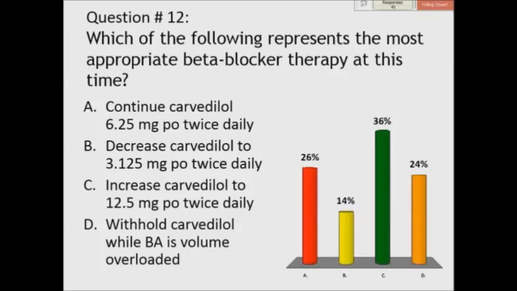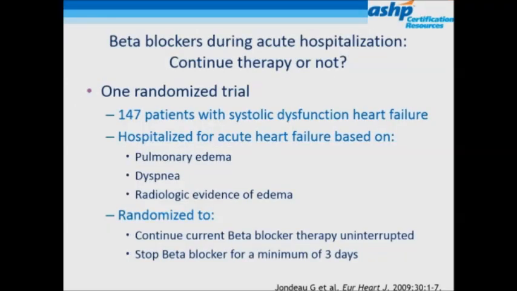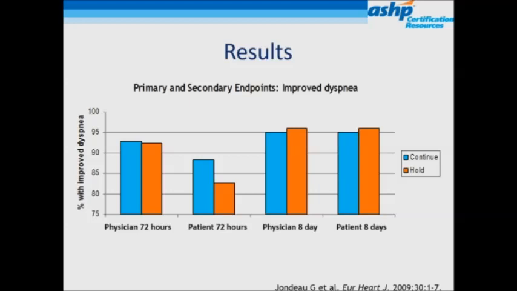And survey says, okay, somewhat of a mixed bag here, but we should leave it alone. I'll walk you through why we shouldn't try to titrate at this point in time, because he's volume overloaded, and we don't have to stop it or withhold it. The one major trial that's actually evaluated this is called the BE-CONVINCED trial, which was somewhat of a small study in the heart failure space. But in patients with heart failure with congestion, they were randomized to either continue therapy or stop therapy for a minimum of 3 days. What they evaluated were endpoints of dyspnea from the patient perspective and from the physician perspective. And what was interesting was that the patients who continued therapy actually felt better than the patients where they stopped the beta blocker altogether. So that's one thing.